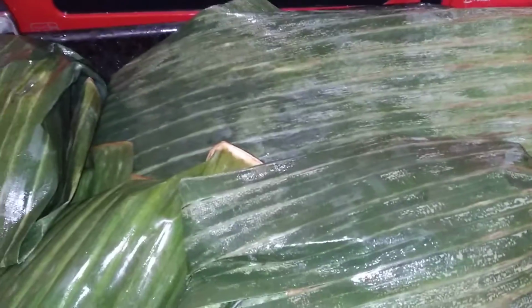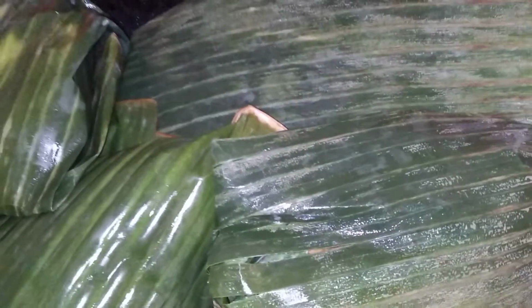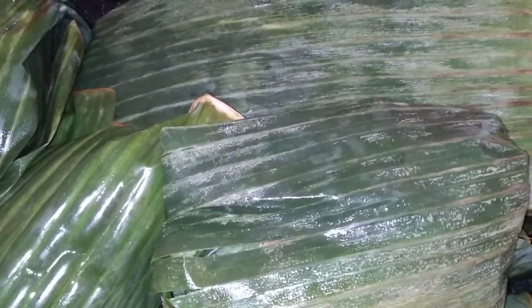Okay, so I'm ready to put it in the oven, and what I like to do is to create a steam in there. So I have this smaller pan which is filled with water, and that's going to go beneath where this is. My oven is 220 highest. It's a fan oven, so it's going to be on high.